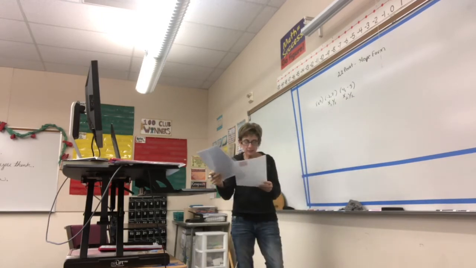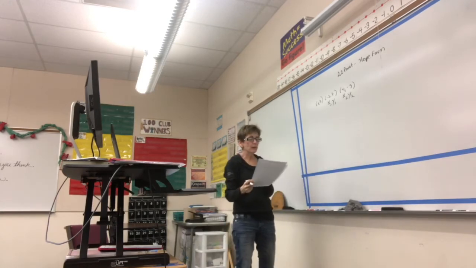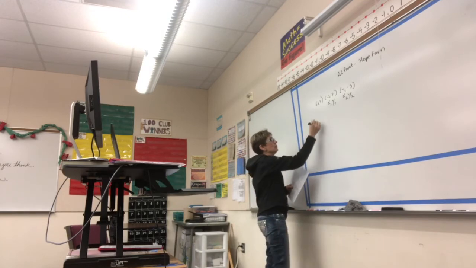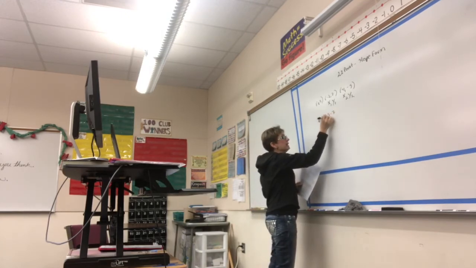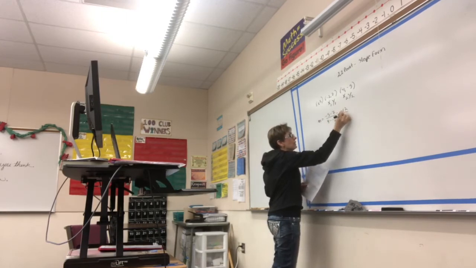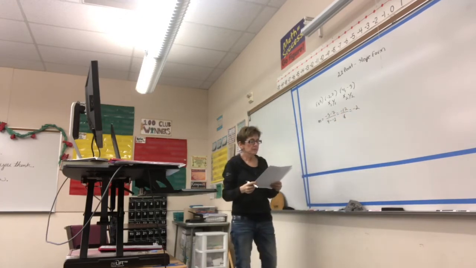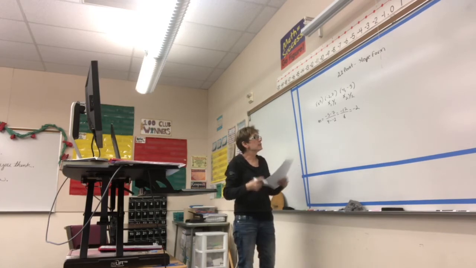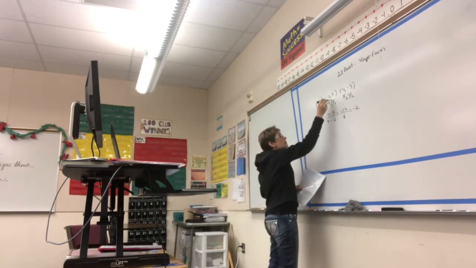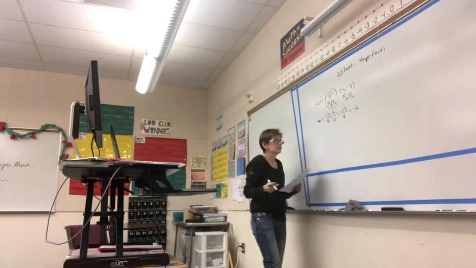Now, because this is point slope form, I do need the point and a slope. We have a point already, but let's go ahead and calculate the slope. The slope is going to be -5 minus 7 over 4 minus -2, or -12 over 6, which is -2. And then we can pick either point. Let's go ahead and just pick the first one, where x1 is -2 and y1 is 7.